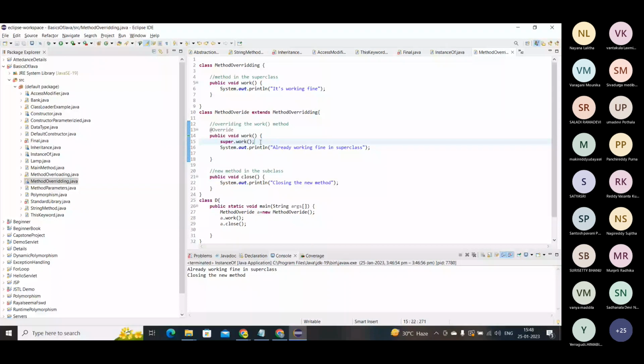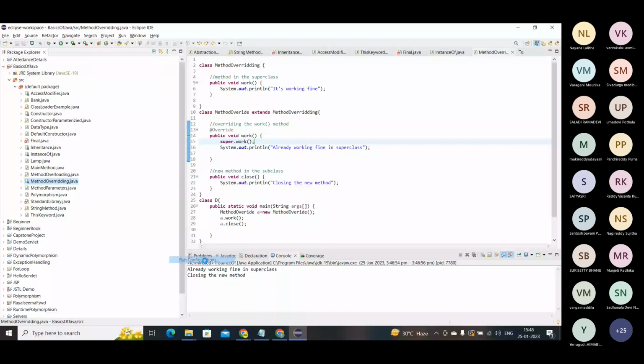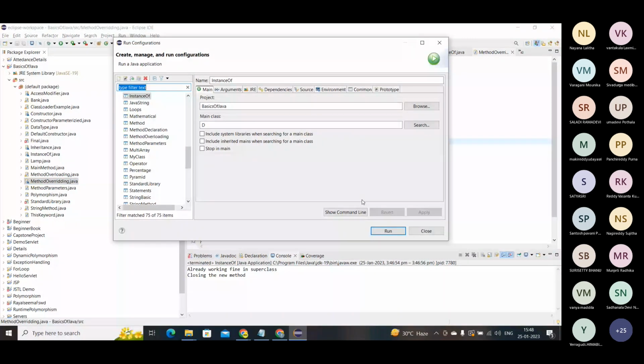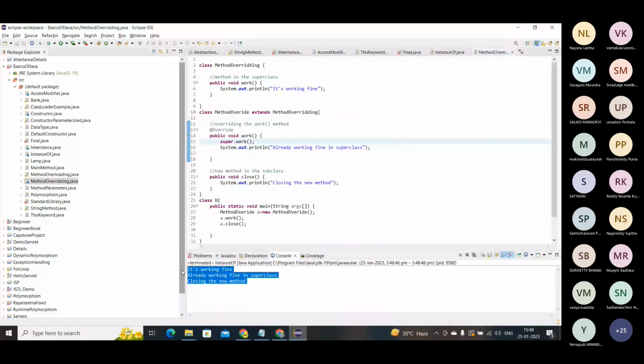The others are the same. So let's check. For method overriding, for that reason we are using this keyword, because we are not able to call it otherwise. So here you can see all the three outputs are displaying.